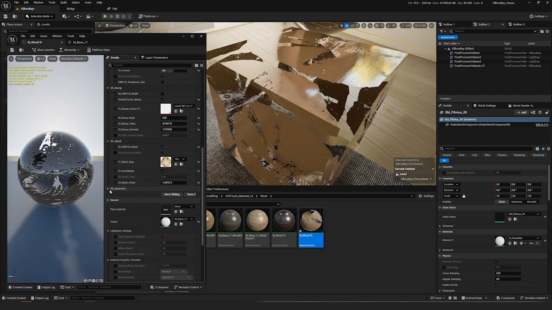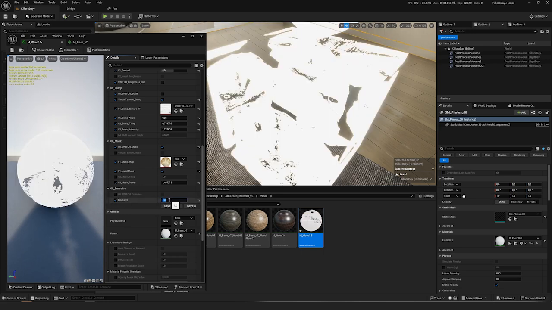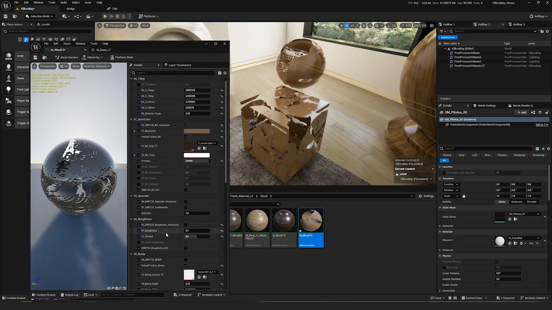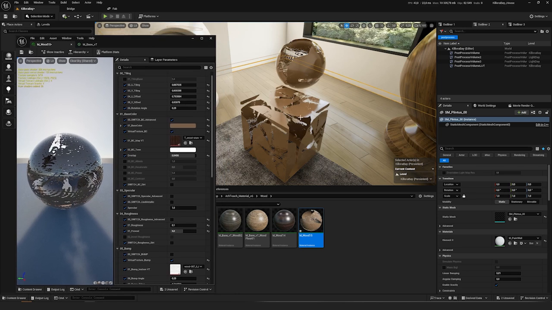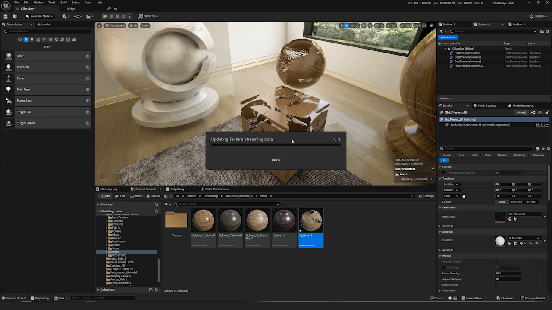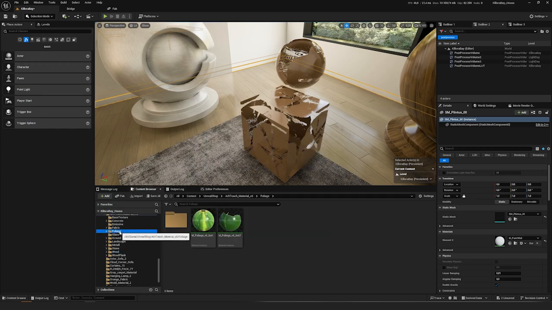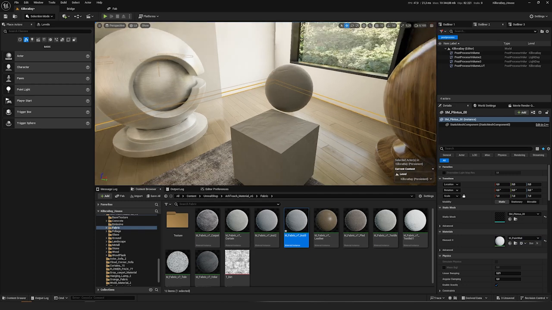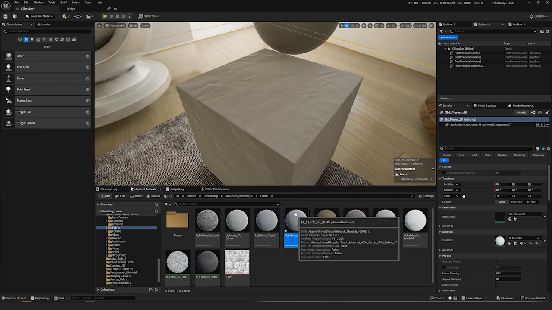Okay, and then the last parameter is emissive. It includes the glow on the surface of the object. So we have considered all the material parameters. They allow us to recreate most of the materials we need. Also, if we are using any fabric material, we take materials such as fabric for this purpose. I will make a copy to show its settings. Let's assign the material to the object and open it.